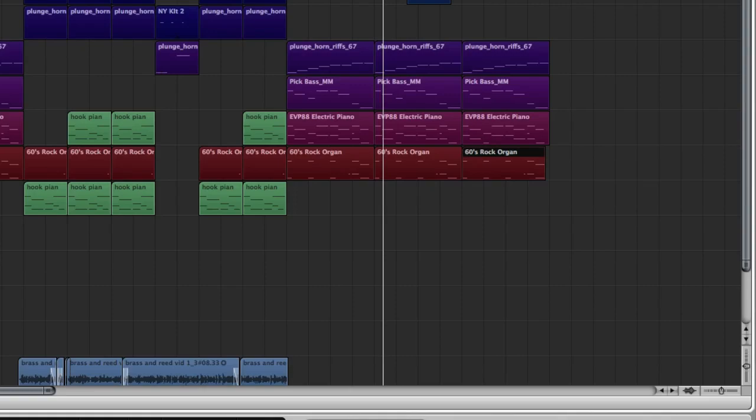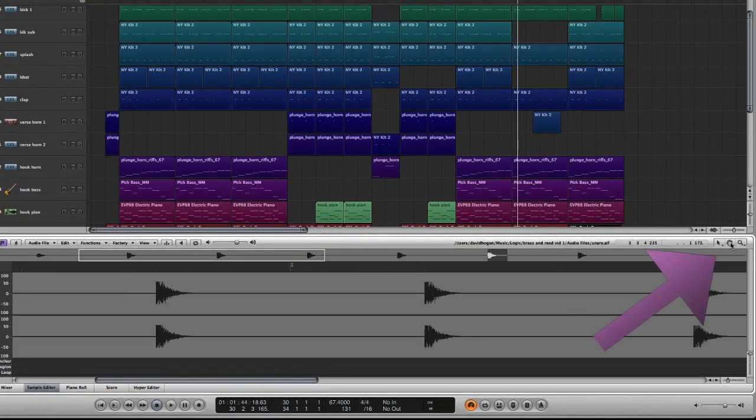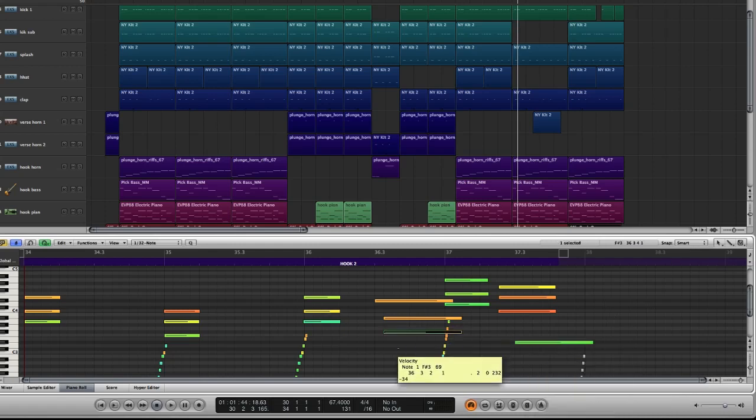So there are other windows as well, other editing windows. You have your sample editor here. And these are the three tools I use the most in this window: cursor, the hand, and your zoom tool. Now the piano roll, where you edit your MIDI info, you're going to want these three tools: the cursor, your pencil, and your velocity tool. Your pencil is going to allow you to pencil in MIDI notes anywhere you want for quick sequencing, and your velocity tool will allow you to edit the velocity of those, which is very important when working with MIDI.